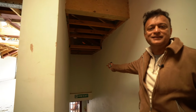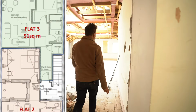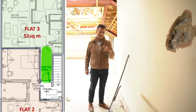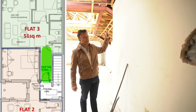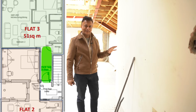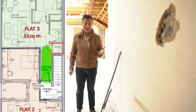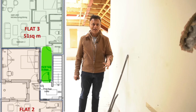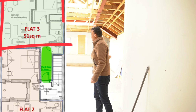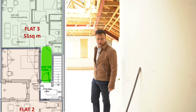You don't need that space. We don't have any giants coming here. You simply don't need it to be 3-4 meters tall. The other side of this wall is actually going to be a corridor for one of the flats. So what we're going to do is use that dead ceiling height space by cutting a hole in here and using that space to accommodate the washing machine and also the hot water cylinder. By utilizing that dead space, it means that there's a lot more space available for the 1-bedroom flat.